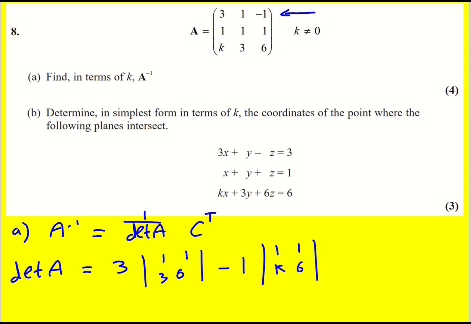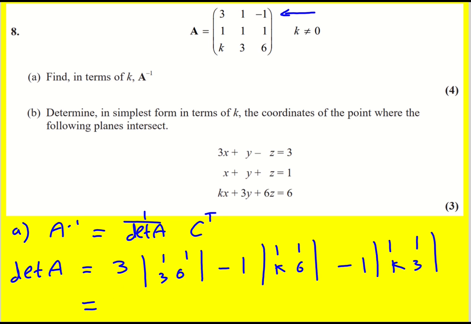Because it's always minus 1 to the power of the row plus the column. So we get a minus 1 here. You get a minus 1 here as well, for example. We'll deal with that in a minute when we deal with the cofactor matrix. And then it'll be plus, but minus 1, and then 11k3. That is our determinant. So we expand it and get these 2 by 2 determinants.